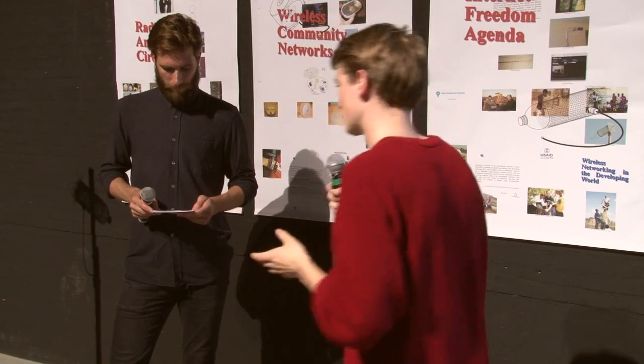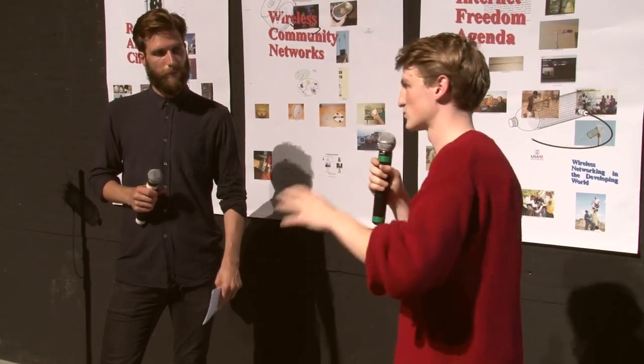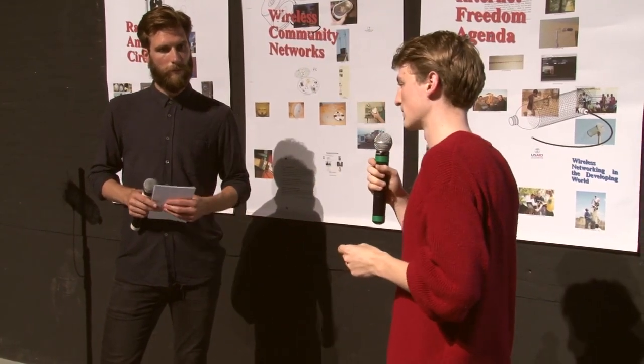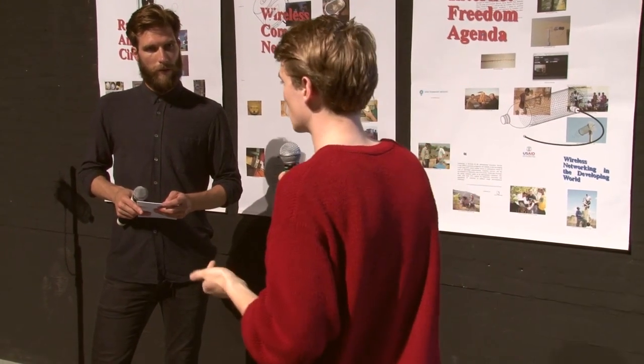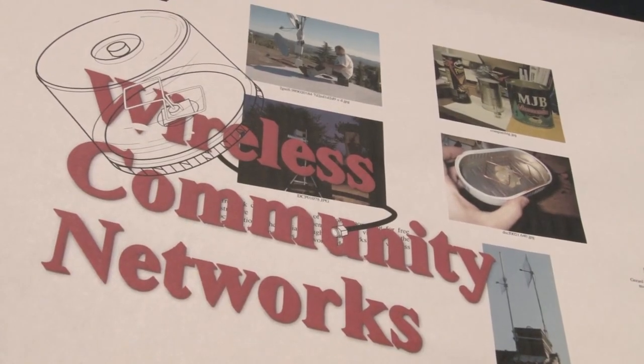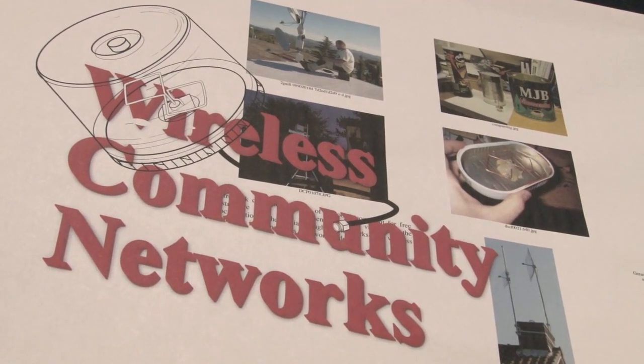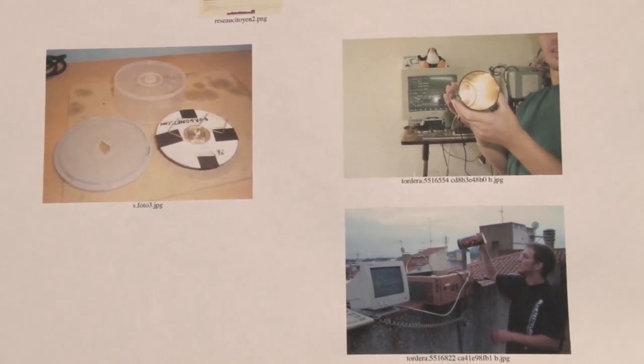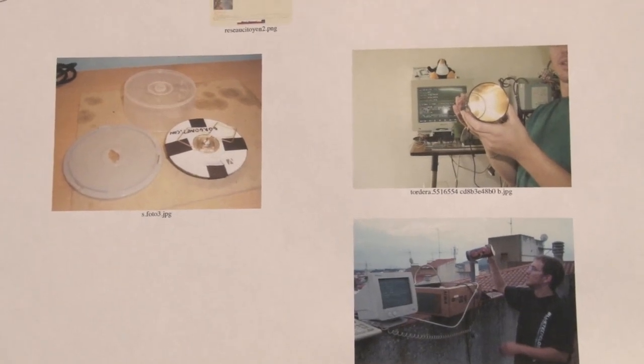So they started sharing the internet. It's the beginning of the 2000s, end of the 90s. So internet is slow, and these people share their connections with each other, and this idea spreads into the idea of the wireless community network. Like, hey, I have internet, and with this technology, I can share it with you, and with you, and with you. And through this, I can give you all free internet. And later, this really became an issue about autonomy, and we want our own infrastructure, which is all nice. But Wi-Fi was designed with such a limited range in mind. So that means that if you're far away, I cannot actually share it with you.